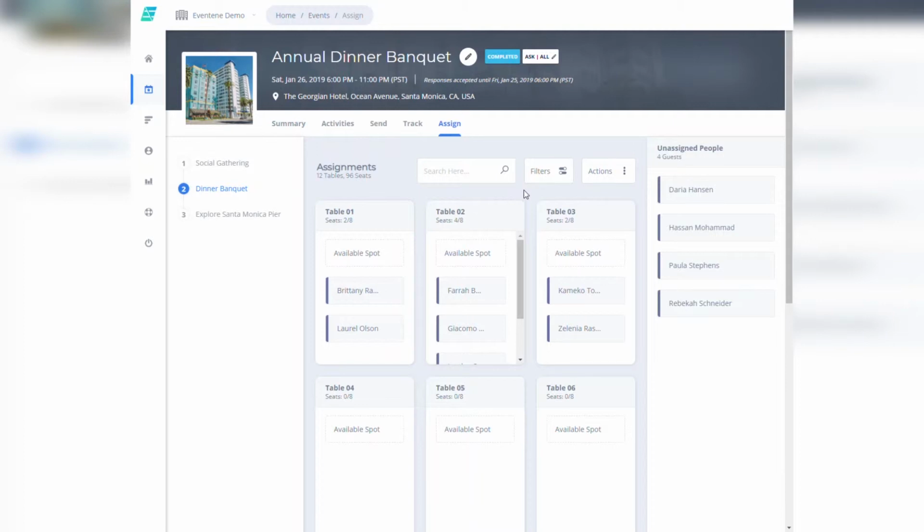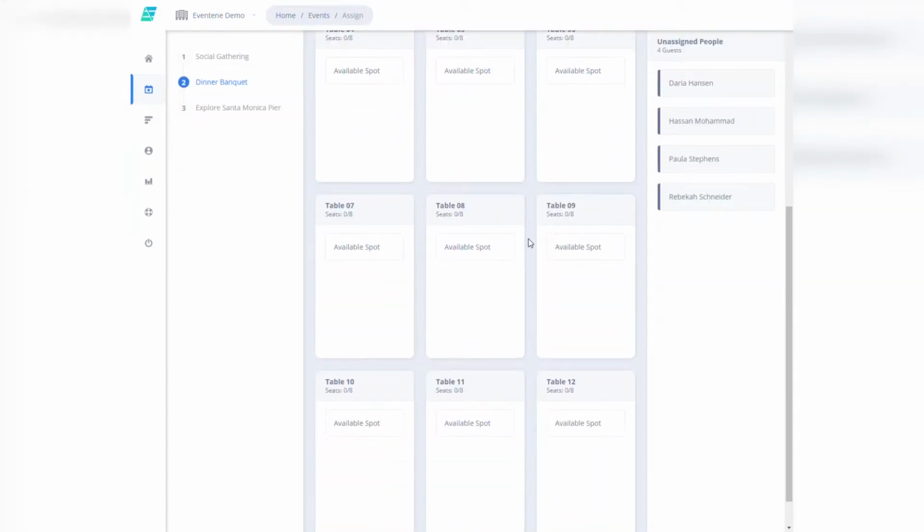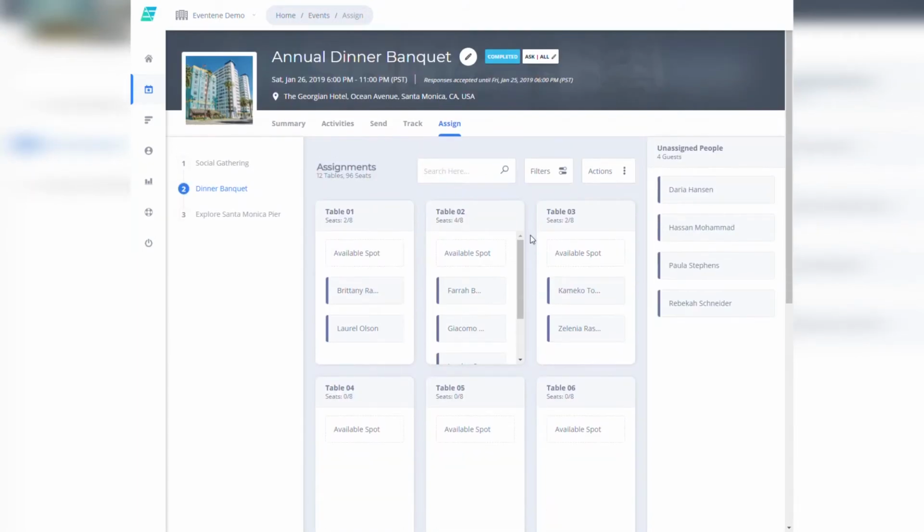So this one shows that you have tables. This is a very common scenario: who's sitting with whom at what table. So in this case, we created a section list or a list of places, and we call them tables. Tables 1, 2, all the way up to, I don't know, you can have 100, and you can add as many seats as you want for each table, and then you just drag people in and put them into the table.